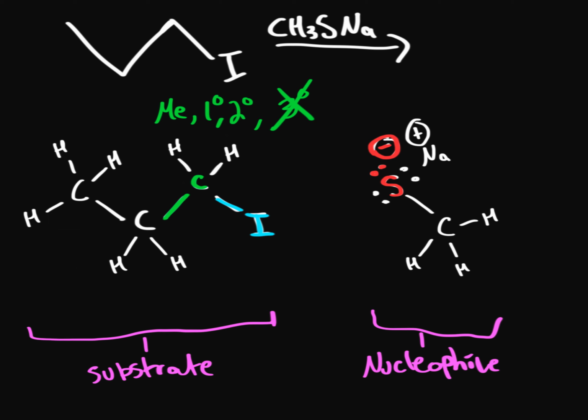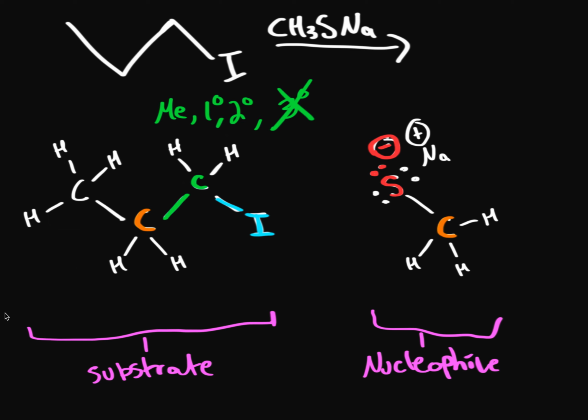Now, what are some optional things we want to look at that usually will affect how this happens? If we look at our neighbor for both the substrate and the nucleophile, those can actually affect how this reaction happens. If we have a tertiary neighbor, this situation is not a tertiary neighbor, it's a primary. But if we have a tertiary neighbor, this can affect how it happens. And same thing over here. If we have a quaternary neighbor over here, this can also affect how this nucleophile works. So those are the four things we're going to look at: the neighbor, our main carbon's steric hindrance, our leaving group, and our nucleophile strength.